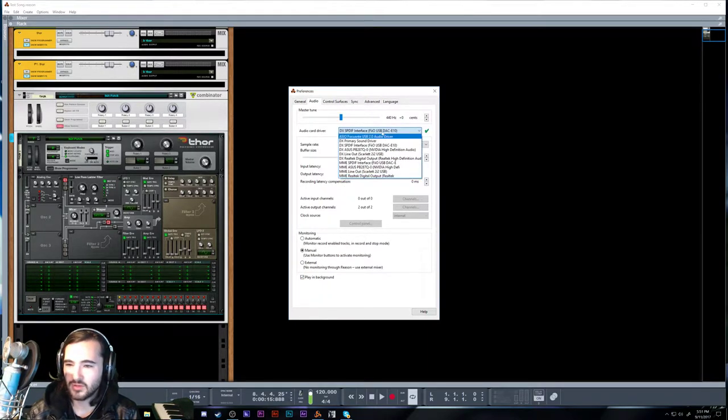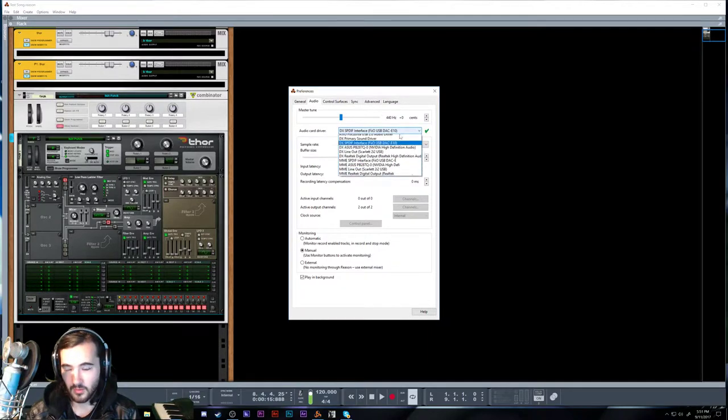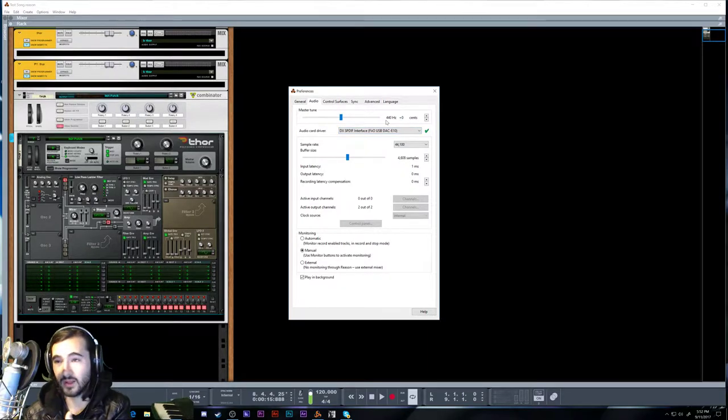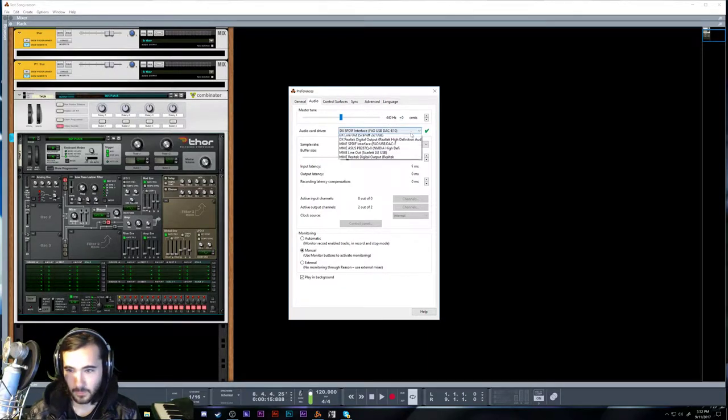Audio, you want to make sure that you're using an interface that you can actually hear it through. If you have a specific audio interface, you want to make sure that it's using this one. I have some issues with Reason where I can only record audio through my microphone by using my Focusrite interface, but now I have a DAC, this guy, to power my headphones.